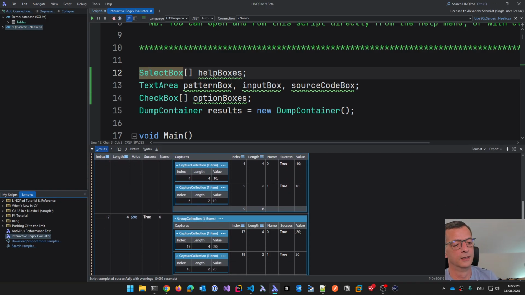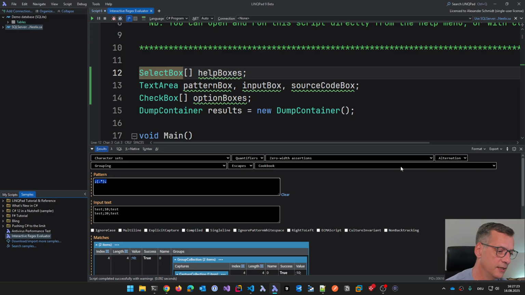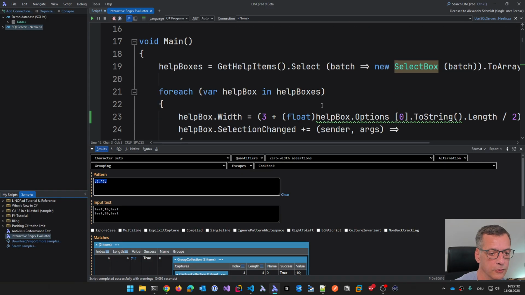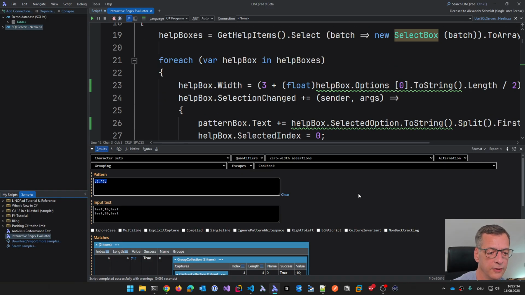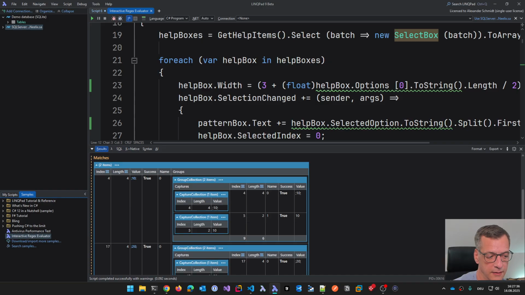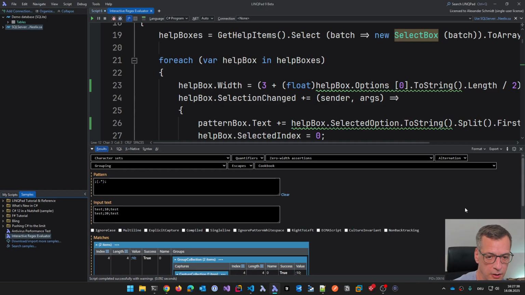What this shows is that the interactive regex evaluator wasn't even built other than using this code. So this whole output window here can literally draw UI. And you have combo boxes and stuff all here.